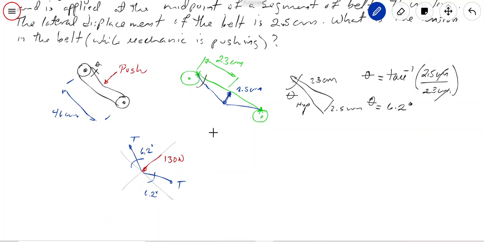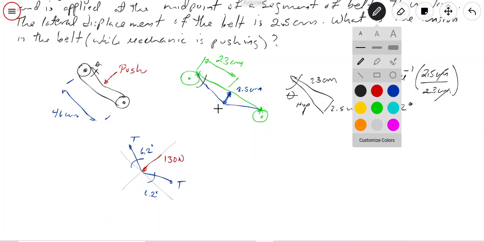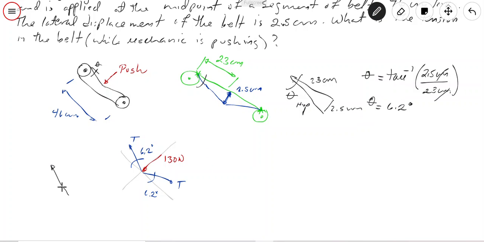Okay. We're going to rotate a little bit our coordinate system to make this easier. This is something that we do a lot of times. We rotate the coordinate system a little bit to align it with the system of forces that we have. So with this coordinate system over here, the y components of the tension are the projection of the tension force on this line. This will be the y component of the tension. They cancel each other.